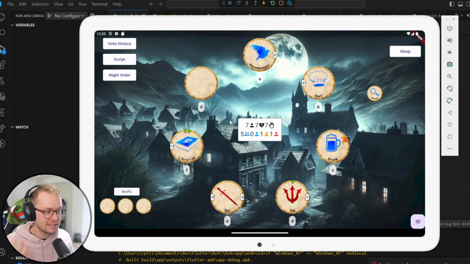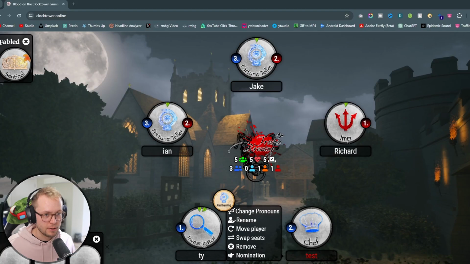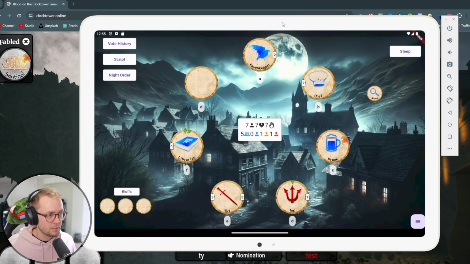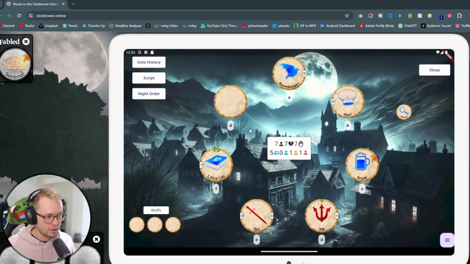We have basically everything we could possibly want for this game already in the app. So if we compare it a little bit to what we have here, I don't know why I have 2 of these open, but anyways, this is pretty close, right? The background is my own background that I just generated through some AI because I'm not an artist. And I'm not selling this or anything like that, so I'm fine with that.